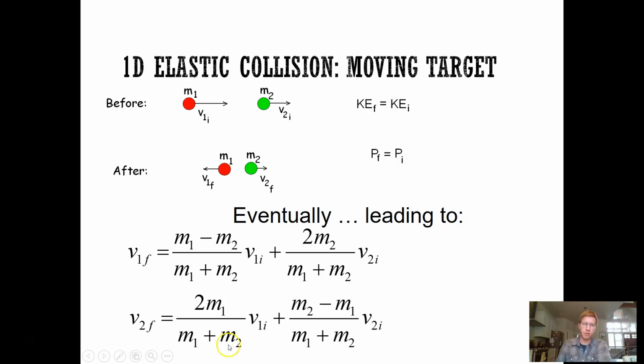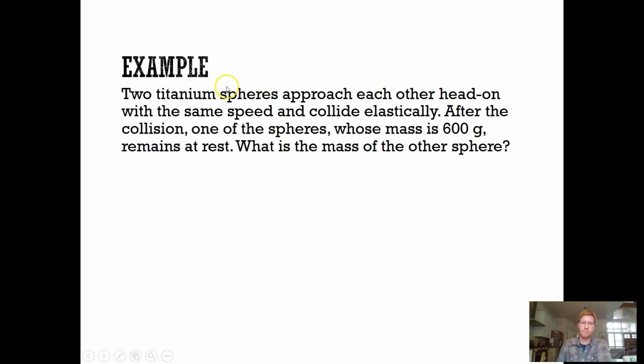But so these are the more general equations, and you're welcome to put these on your equation sheet if you would like. So go ahead and use these, but again, keep in mind this is assuming you have an elastic collision and both objects are moving in the same direction. So it's in one dimension and elastic. It's a special case, but it's a cool special case.